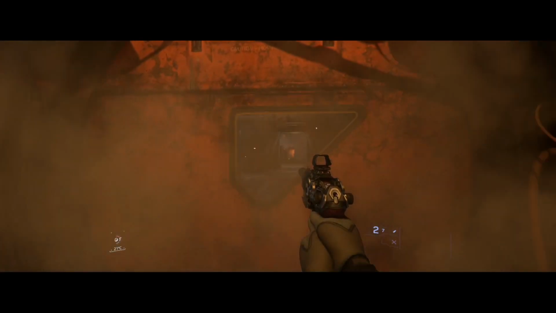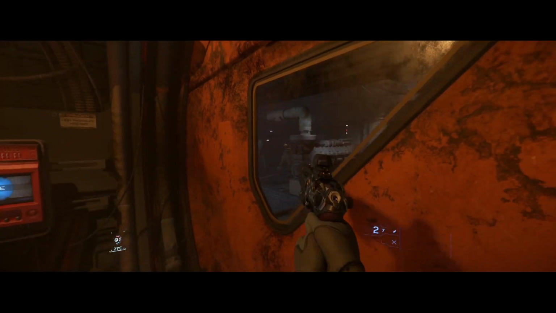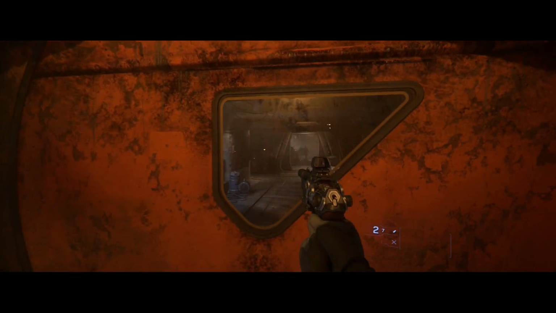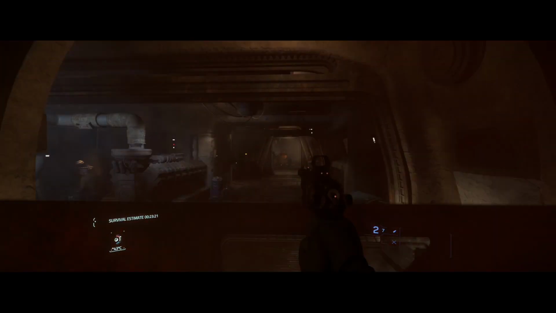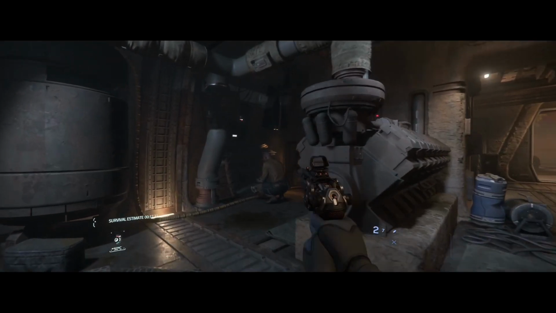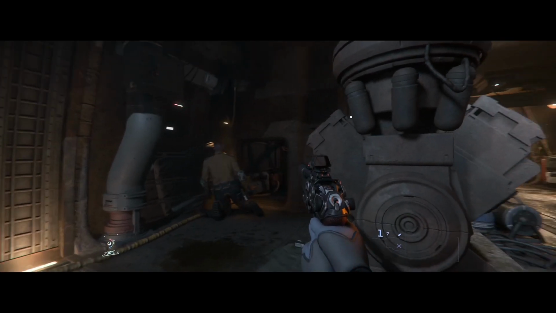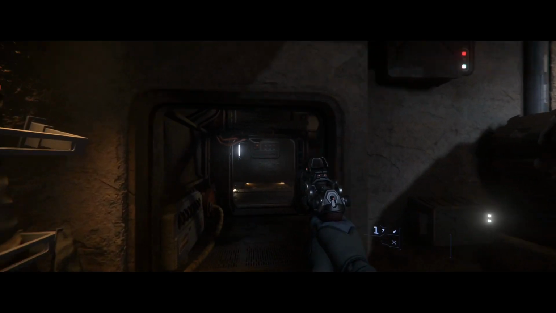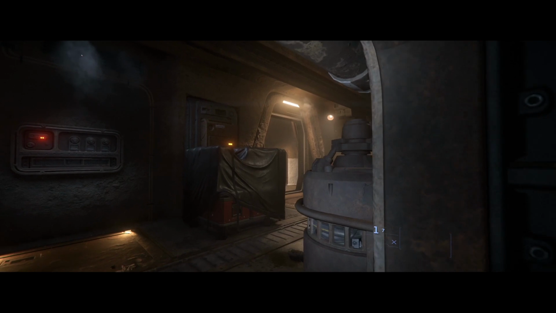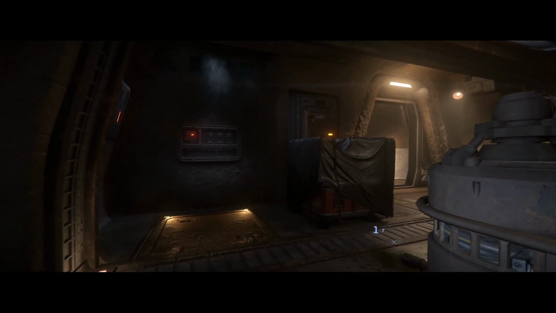Interestingly, when we were designing these spaces, we knew we wanted these internal airlocks, but we knew we needed some sort of view porthole on them, just so before you commit through, before you cycle, you can double check to see if there are any bad guys on the other side.